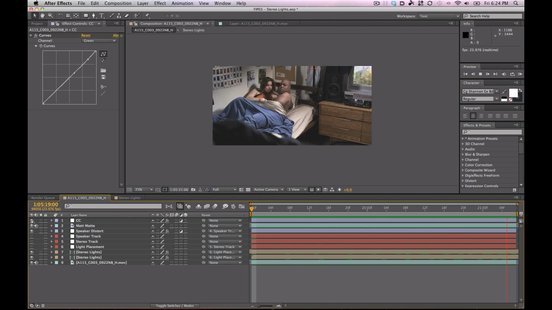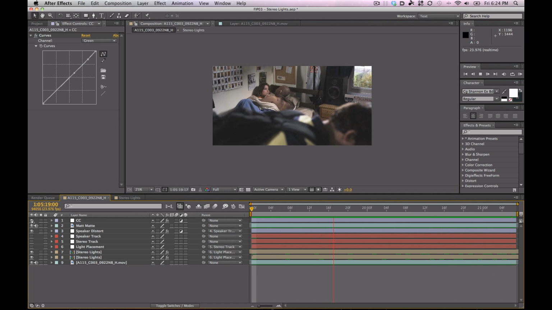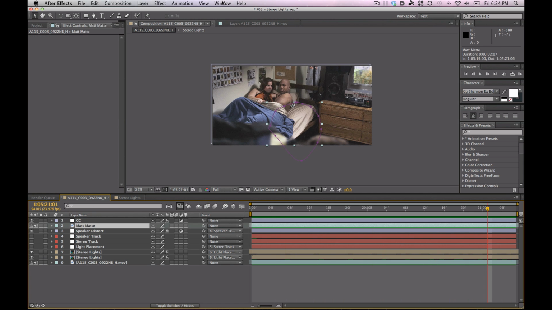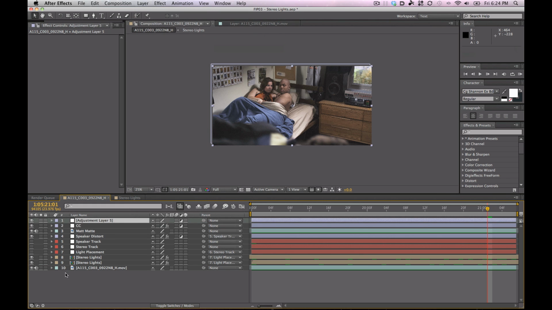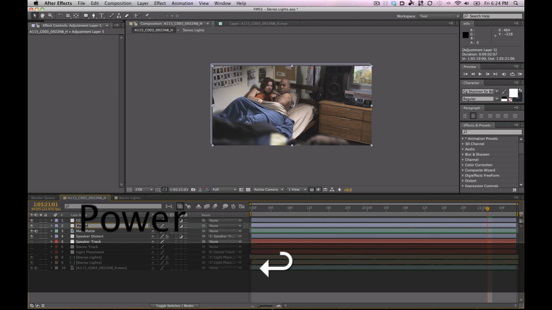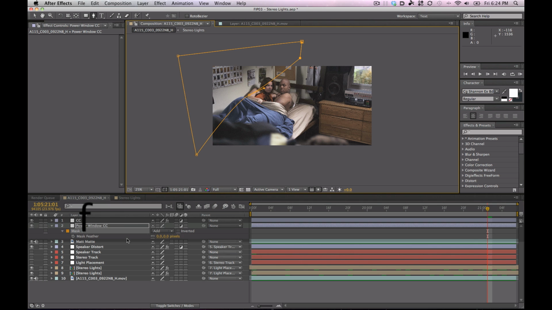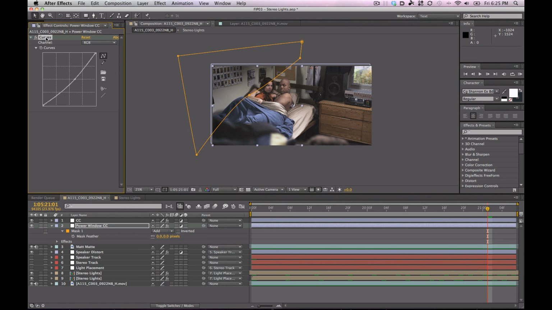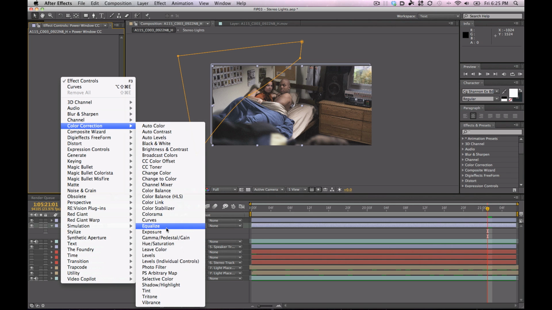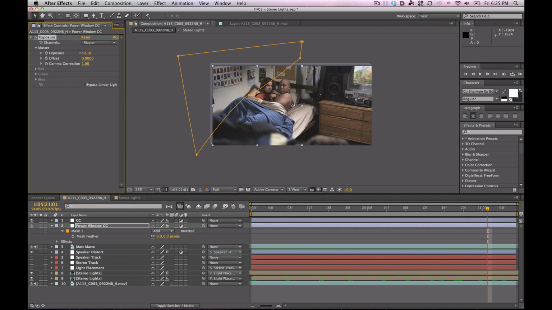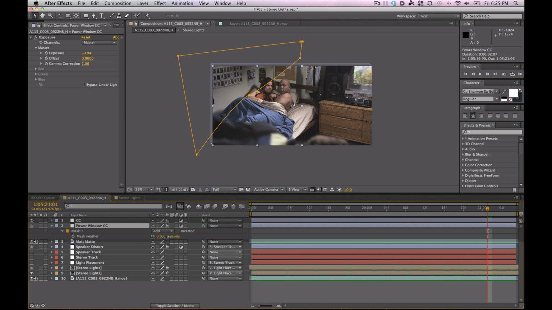And I don't know. If you wanted to, you could maybe make that left wall a little darker because it might be pulling the eye a lot. So we'll just do one power window, which is where we define a shape in a shot that we want to color correct differently than everything else. Instead of curves, I'm going to do exposure. That's always kind of fun to lower the brightness of something. We're going to feather out this mask. You know, maybe a couple hundred pixels. Let's see what that does for us.